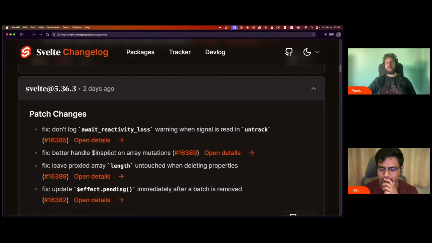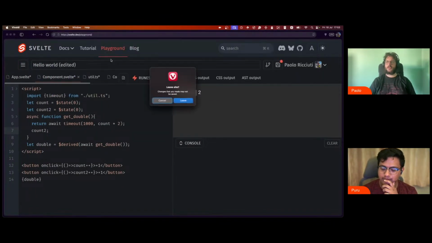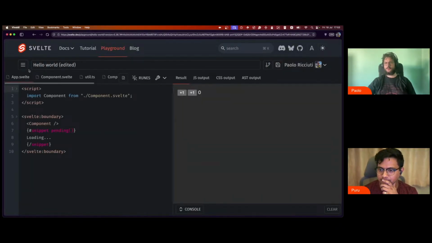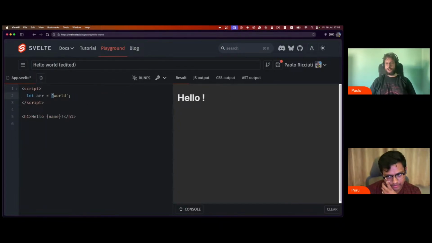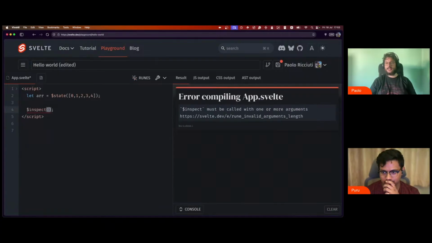Better handling of $inspect on array mutation. I don't know if you know about this, but let's reset our playground. Let's say that you have an array with $state, with 0, 1, 2, 3, 4, and let's say that I do $inspect array.